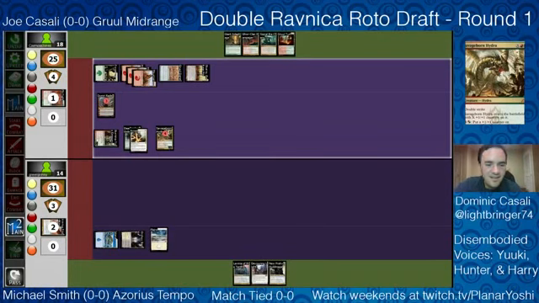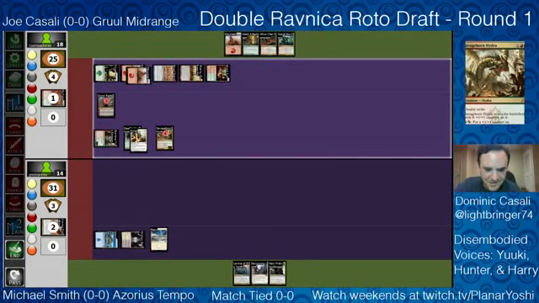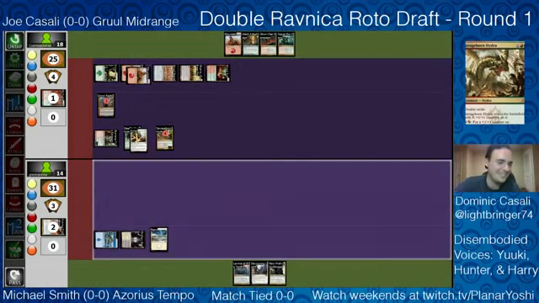Lavinia also stops pretty well, at least until Rampager happens. Yeah. Alright, so Joe plays the Gruul Turf, and that presumably is the end of his turn. Alright, Smith needs something here.